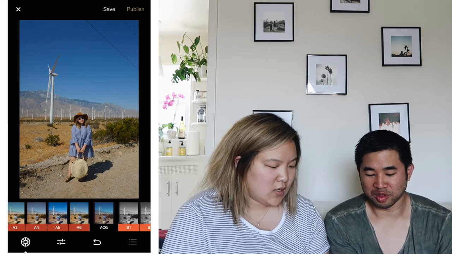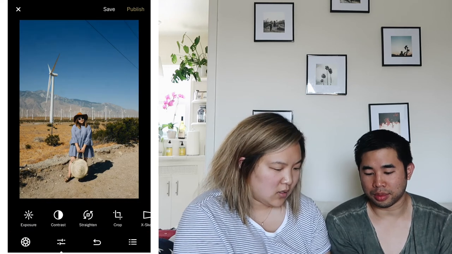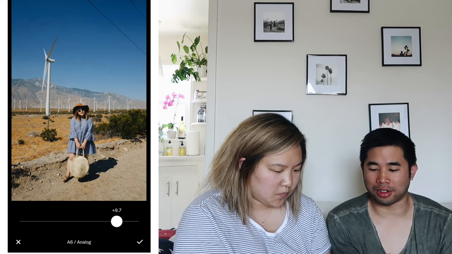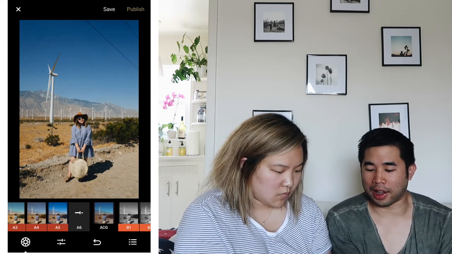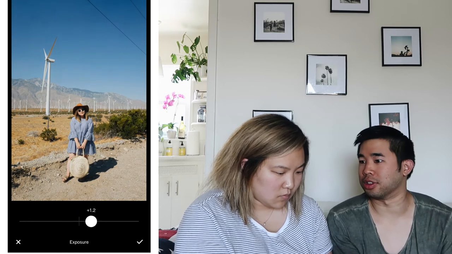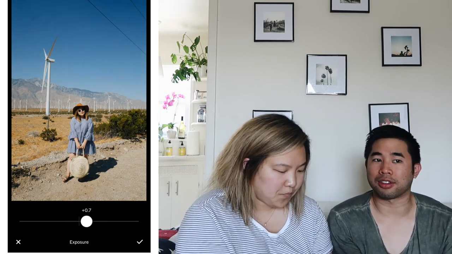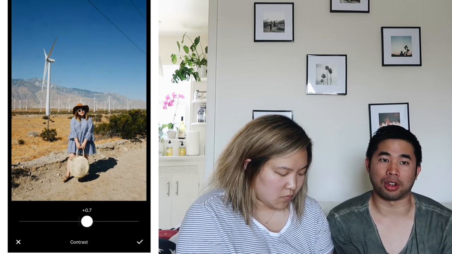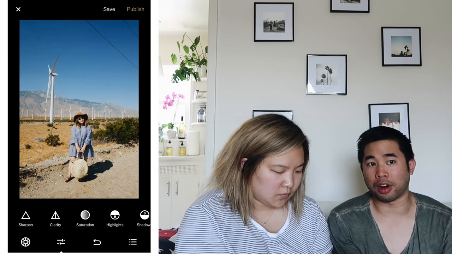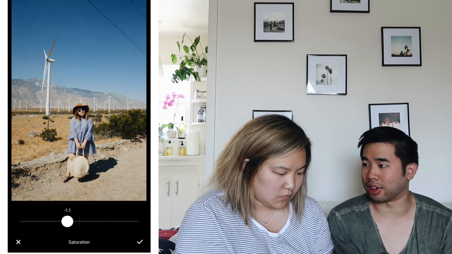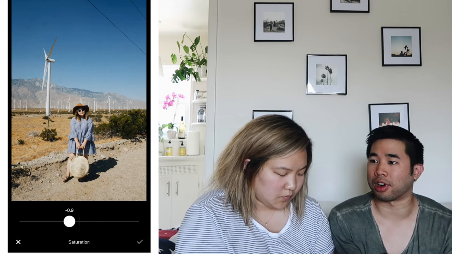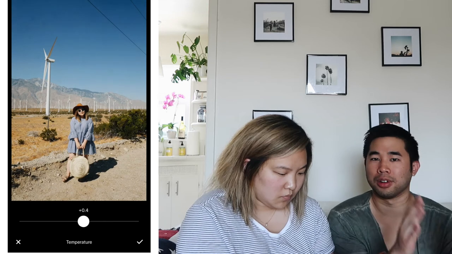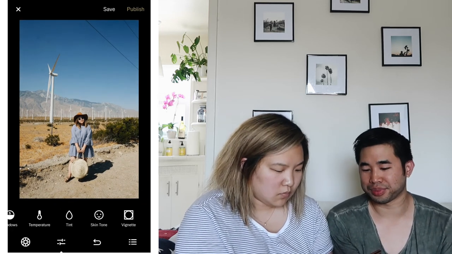So that's our original image. I'm going to pop on A6. I'm going to bring that down just a little bit. And just as a disclaimer, the way we like to edit is that we don't want it to look like it's been edited. That's kind of been our goal from the get-go, that all this editing that does happen is supposed to look very natural, and subtle. Very subtle, not heavy-handed. That's kind of the key to making this look good, at least for us. So everything we do, we're trying to keep things looking natural and minimal, at least from the outside.